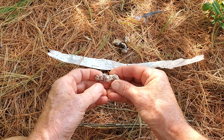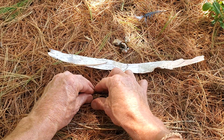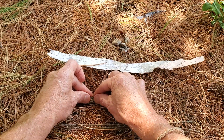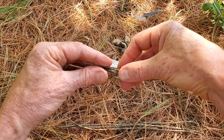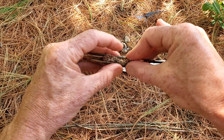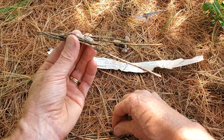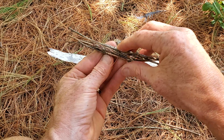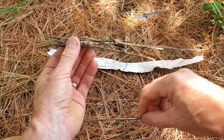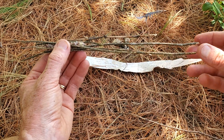Start by rolling some pitch into a short cylinder. Set the cylinder on your smaller set of twigs and surround it with the twigs. Squish it all together. Don't worry if you get pitch on your fingers — it's going to transfer from your fingers to all of your other materials, making all of them more flammable. That's a good thing in this case. Now add your longer sticks, putting them on three or four different sides of the cylinder. Squish again.